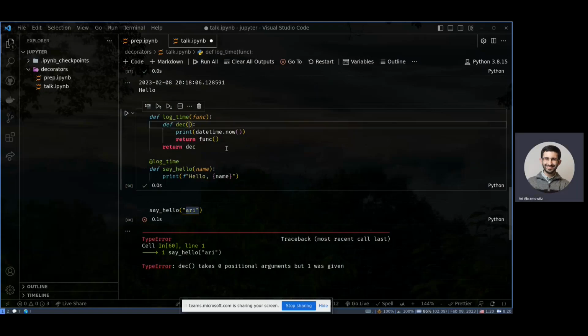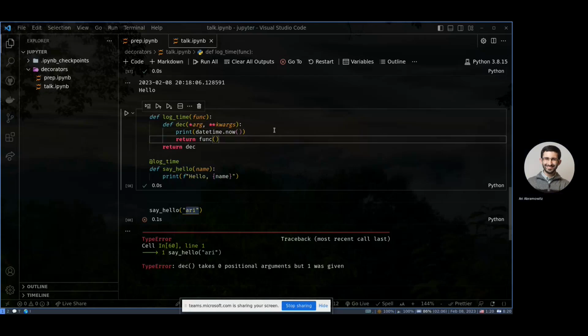So how do we fix this? Right. If you add star args, star kwargs into here, now it can decorate a function that takes parameters.